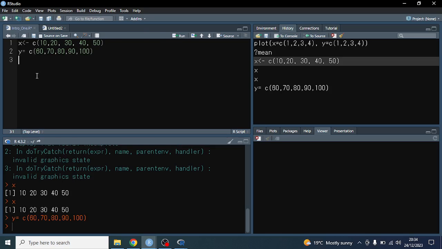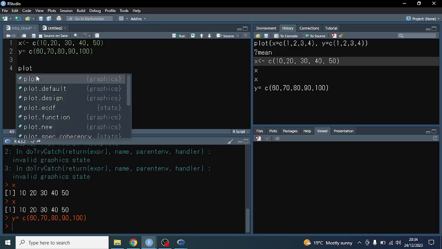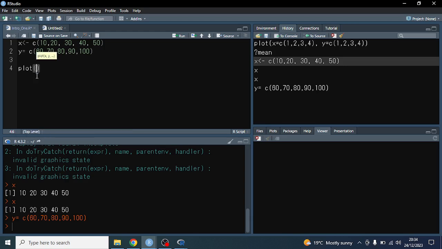I can use the plot function now. I can plot x equals x, comma y equals y. So what am I saying? I'm saying plot.